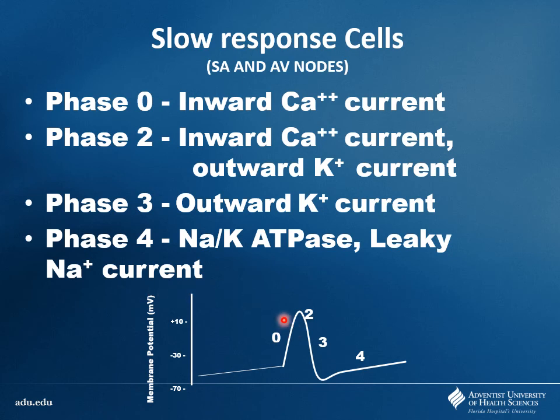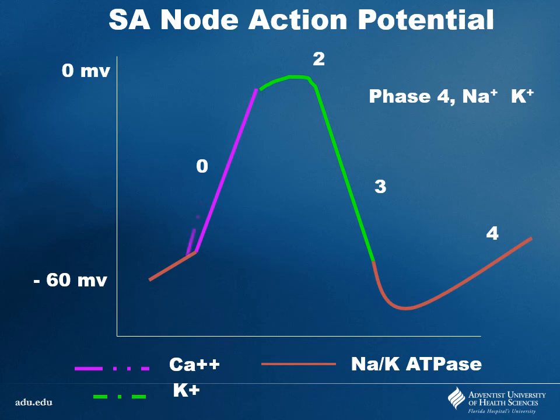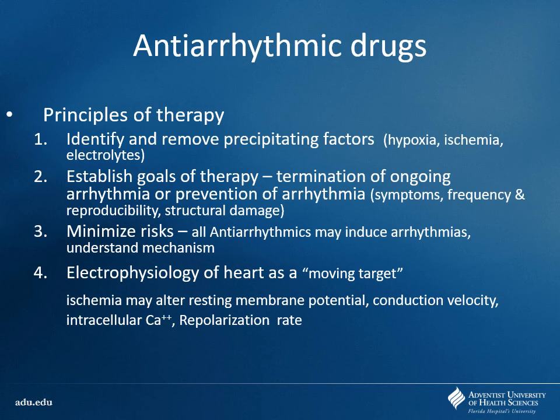But the big thing here is calcium's coming in, and then the repolarization phase is mainly going to be due to potassium leaving. Okay, so that's going to be similar here as well. And again, phase 4 still has the sodium-potassium pump working. However, the leaky sodium current's a big thing that's going to be helping the levels rise up to that threshold, and then boom, your action potential happens there. Okay. Again, just another slide showing you how this is working. Calcium's coming in, and then you're going to find potassium leaving to cause a repolarization. Again, it's the leaky calcium or leaky sodium channels here that are going to lead us to eventually get to that threshold.